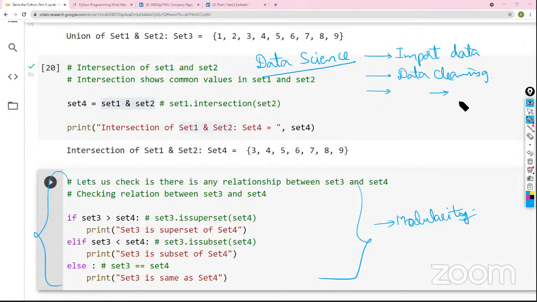Within data cleansing, you have various things such as outlier analysis. For outlier analysis, you can have one block like this. And for handling missing values, sometimes data would be missing, then you apply techniques such as imputation. For imputation, you'll have another block of code like that. Modules. When you write your code in this way, it becomes more readable.